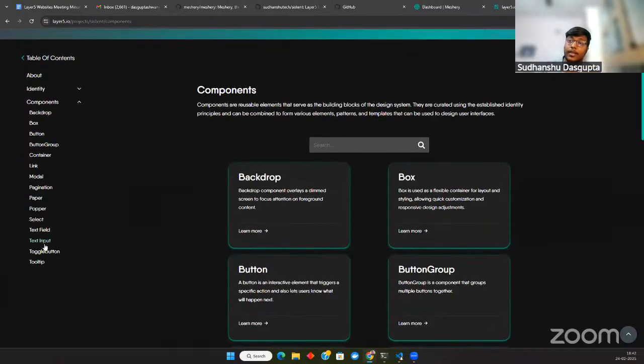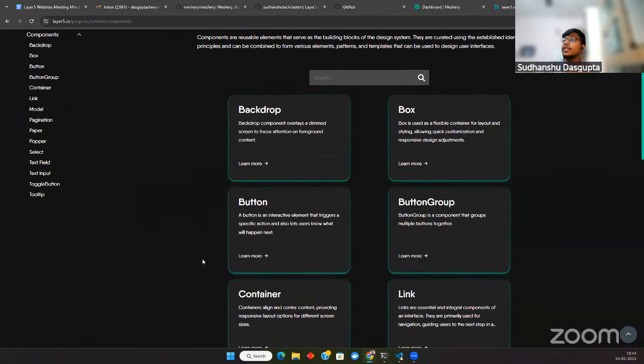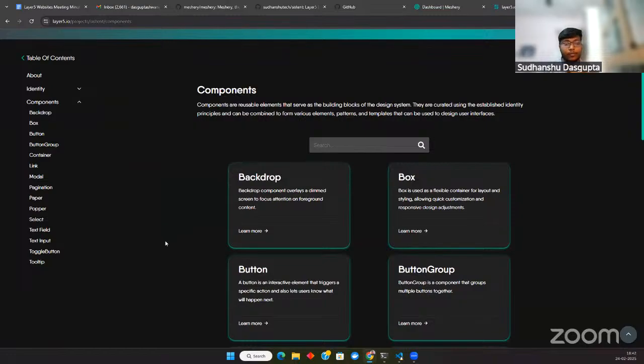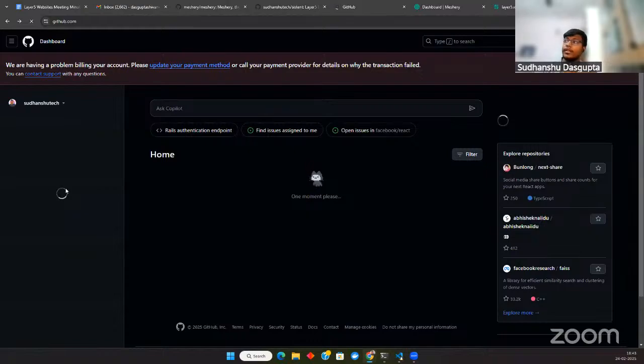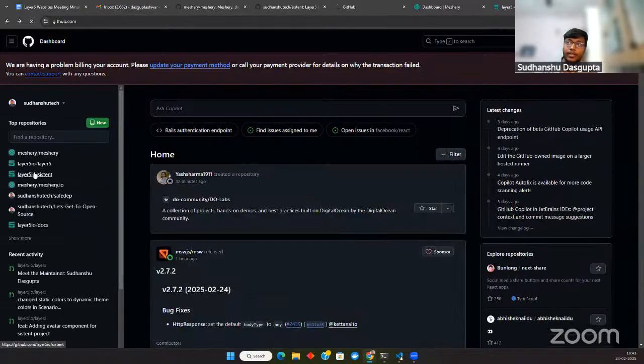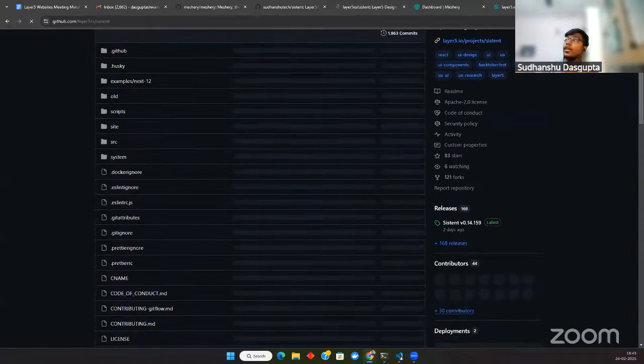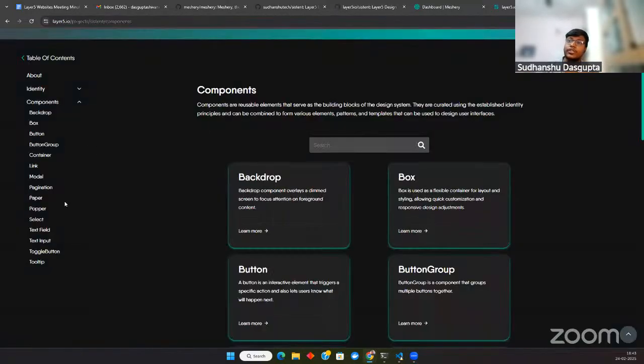You might see there are fewer components out there. I'll go to GitHub and show you a few issues where you can add a bunch more. So basically, there is a dedicated repo for this, which is Systent, and all these components are written basically in TypeScript, right? Currently, for Systent documentation, all the contributors are assigned. Some of them are assigned but didn't progress as well. So we need to work on this, adding documentation and more components out there, and there are pretty much more required.